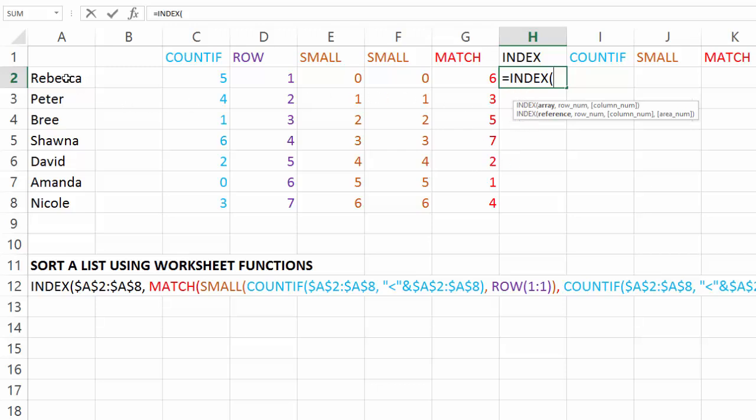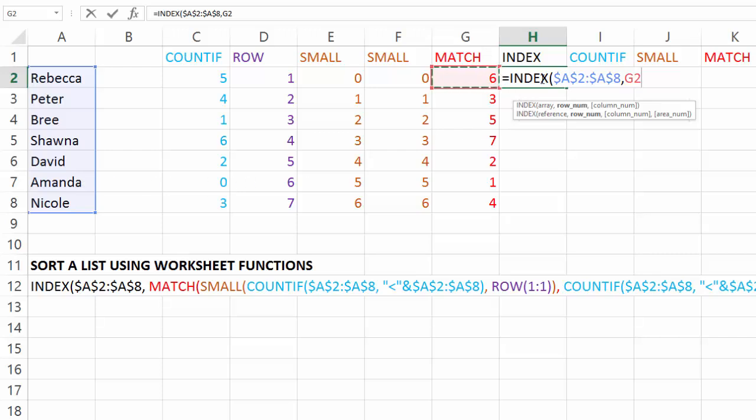So I'm going to say, here's my array. I'm going to hit F4, comma, row number. Well, I'm going to use this match. That match is a 6. That 6 is telling me where the smallest number, which is the 0, is in this countif, which is the first alphabetical. Okay, so you follow that.